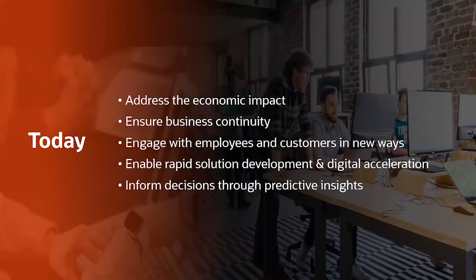To best serve our customers, we're focused and committed to delivering the right outcomes for them, for you. In every way, it's about supporting and enabling our customers in this unprecedented time of change. Today, our customers are reimagining and reinventing their businesses to lead them into a successful future.